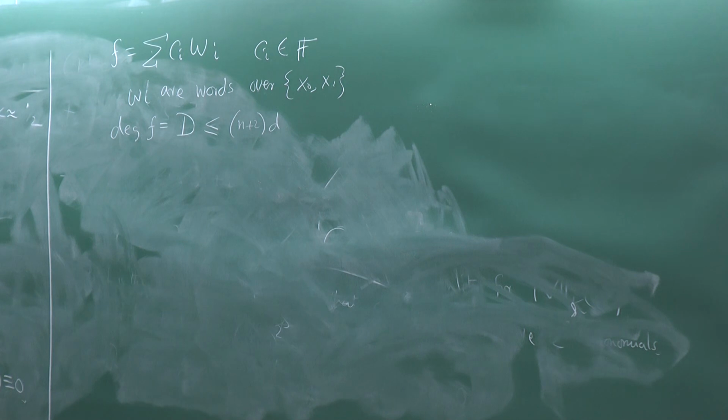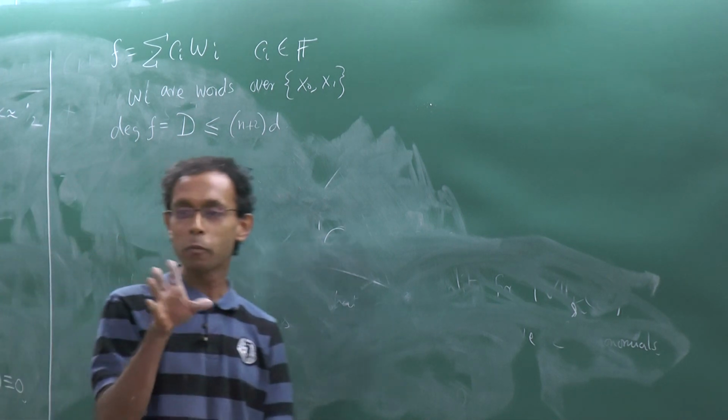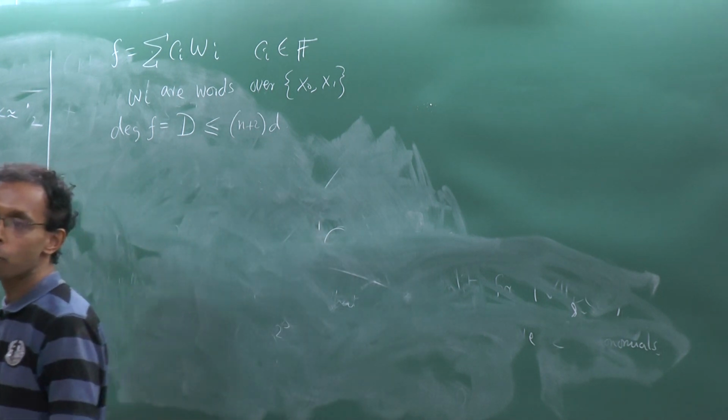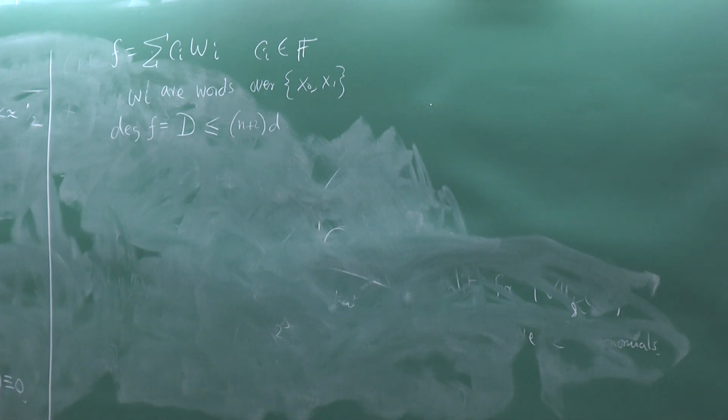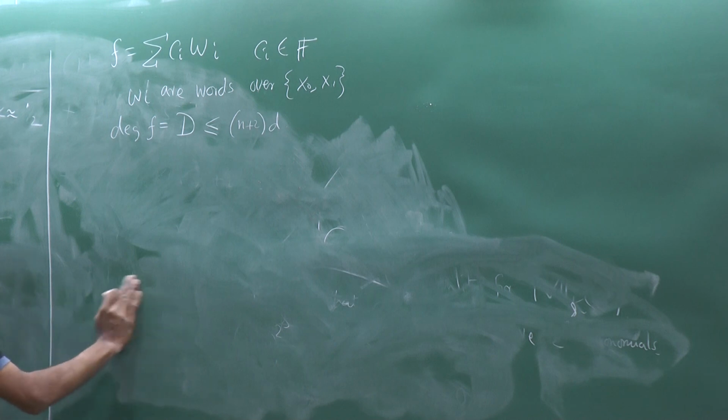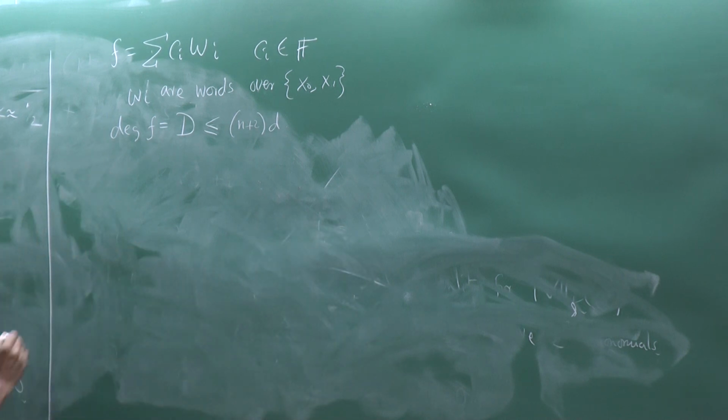Now, if you look at almost any PIT algorithm, even in the commutative setting, every algorithm does something very similar. Somehow they try to isolate one monomial of the polynomial from the rest by putting some weight or doing some very clever thing, and that step is called isolation in almost every PIT algorithm. So here also we do a strategy similar to that, but in the non-commutative setting. It's really simple. Let me just try to explain that.